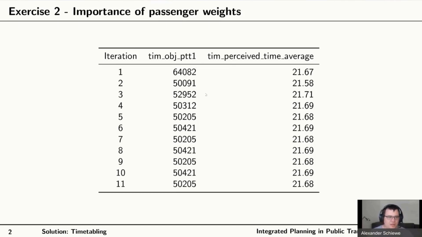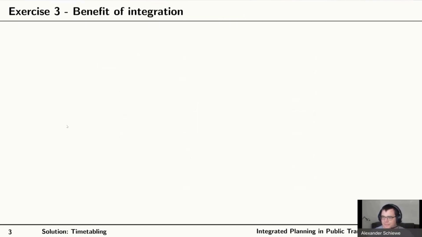But the most important thing here that I wanted you to see is that it's not clear and that it's not every time going in the right direction, right? So in the end, we end with something that is higher than our value in the second iteration. So this function that we see here is not monotone. And especially in the end, we see here a repeating pattern. So nothing will happen here anymore. So we will not find the optimal solution with regard to the passenger weights when we just iterate it. But we may find a good solution. And that's then what I wanted to show you in the last exercise.